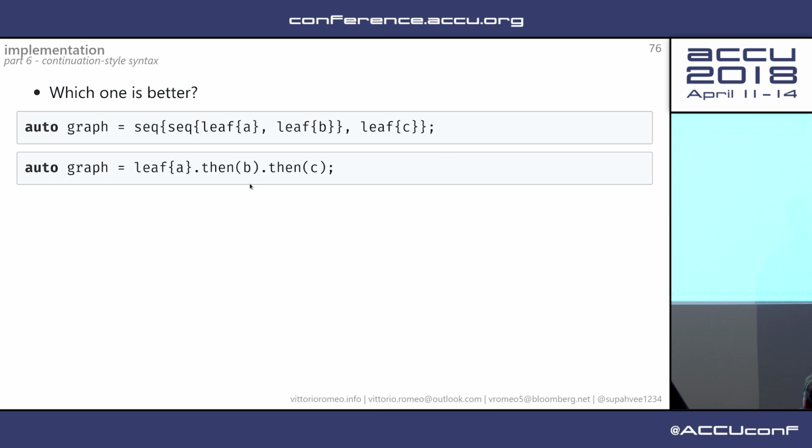So yeah, until we can call a function with curly braces, maybe uniform function call syntax, we will have to mix curlies and parentheses in order to have this kind of syntax. And what we're doing is basically providing syntactic sugar to generate the type that you see above from this chain of .then calls, which makes it easier to read because it's left to right.